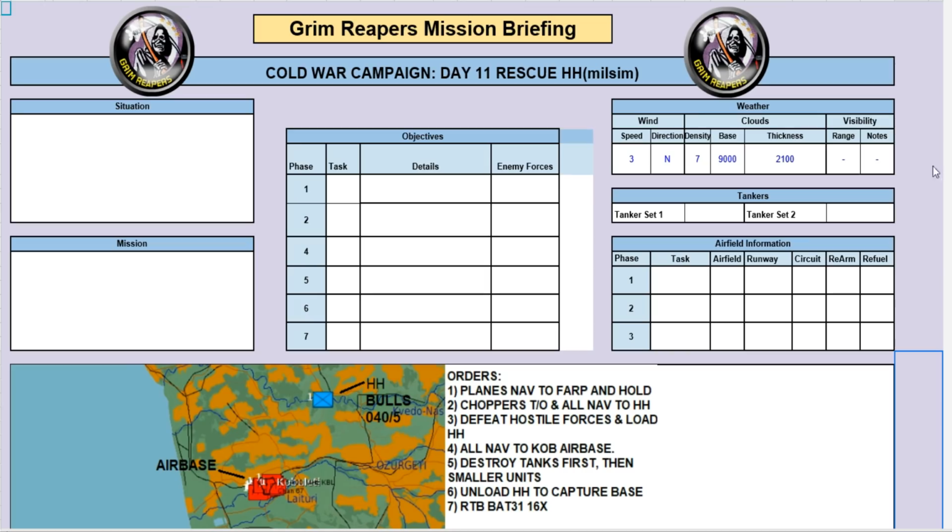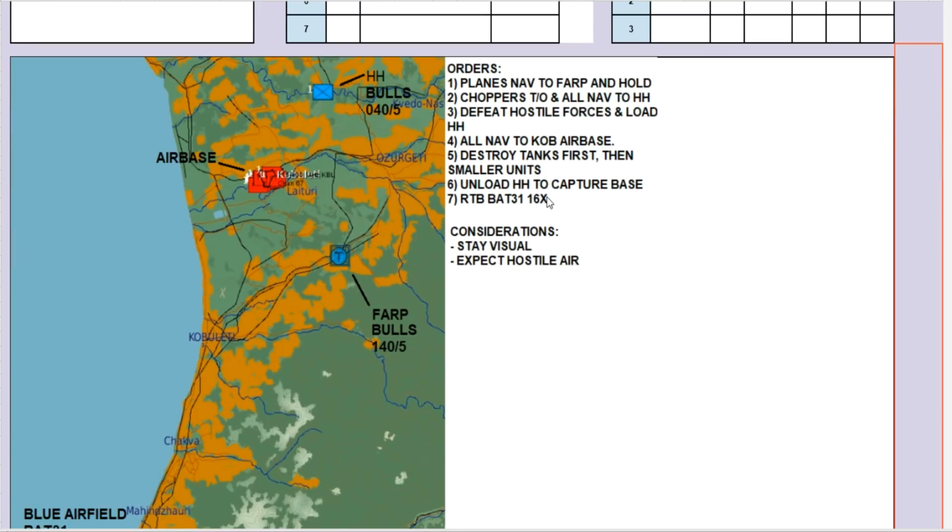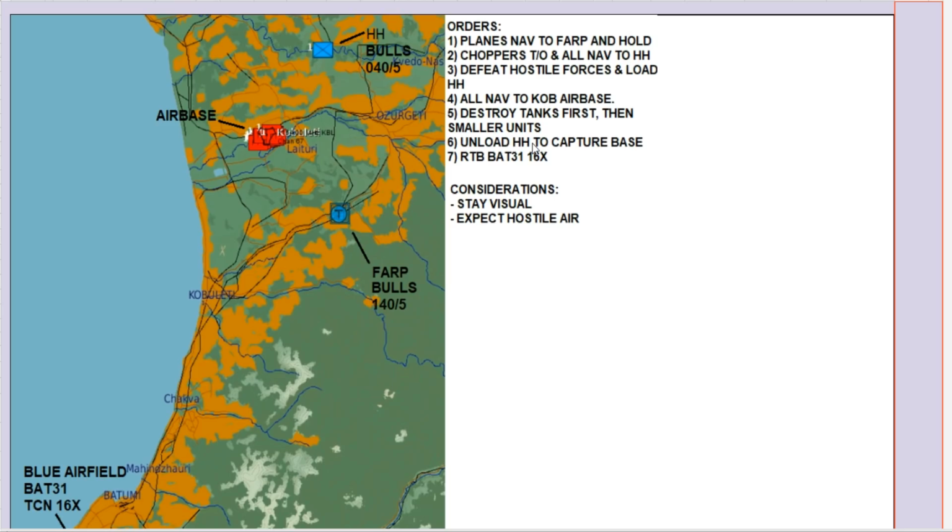Day 11, Rescue Hellhounds, and we're in Milsim today for this campaign. So the orders, everyone, are, in fact, why don't we have a look at the map first. At the top we've got the Hellhounds. That's where the Hellhounds are, okay? Now, when we're in there, we won't have anything on the F10 map. So everything's got to be done by old school navigation, TACAN, following rivers, stuff like that.